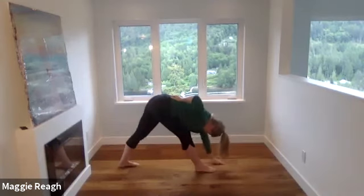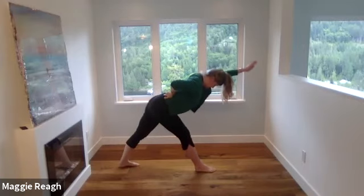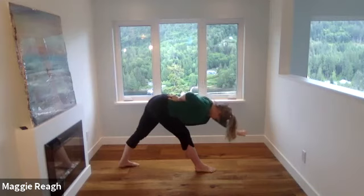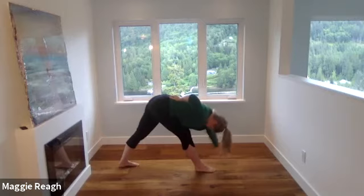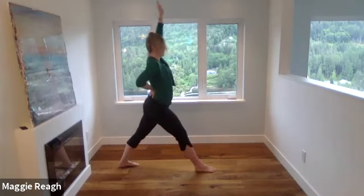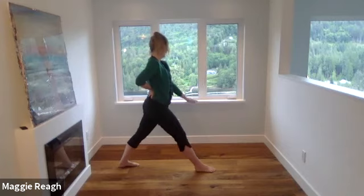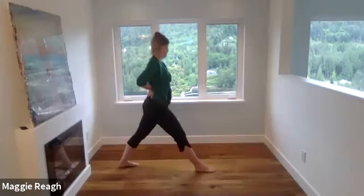Inhale, moving that arm in line with the ear, coming halfway up. Exhale, bring the hand down. Inhale, coming all the way to standing, move the arm in line with the ear, and coming up. Exhale, release. Now when I'm in a rush, I often forget or don't do that last little exhale piece, but classically we always come back to the starting position. Okay, but in a personal practice, you have a little less time, you can always skip this little piece.